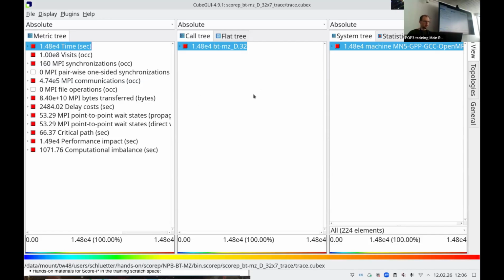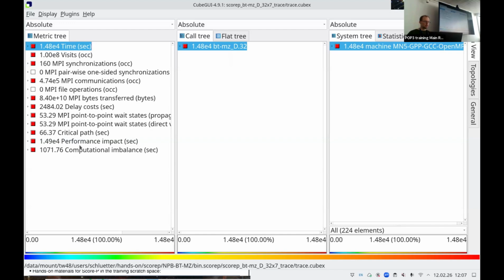If you remember our show yesterday, we are looking at first a relatively similar state. We have our 3 columns: the metric tree, call tree, and the system tree. The main changes we have are on the left side in the metric tree, because what the Scout analyzer does is add additional metrics to the metric tree.